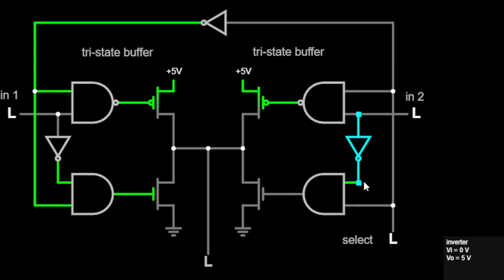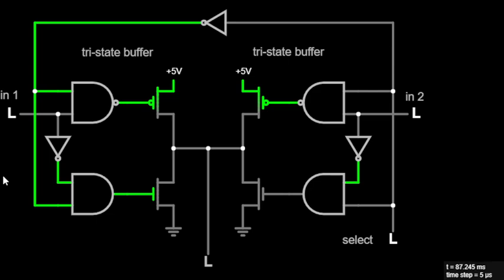So basically, what is a 2 to 1 MUX? Now you might be wondering what exactly a 2 to 1 MUX is. Well, in simple terms, a multiplexer is a fundamental component in digital design that allows us to select one of two input signals and pass it through based on a control signal.